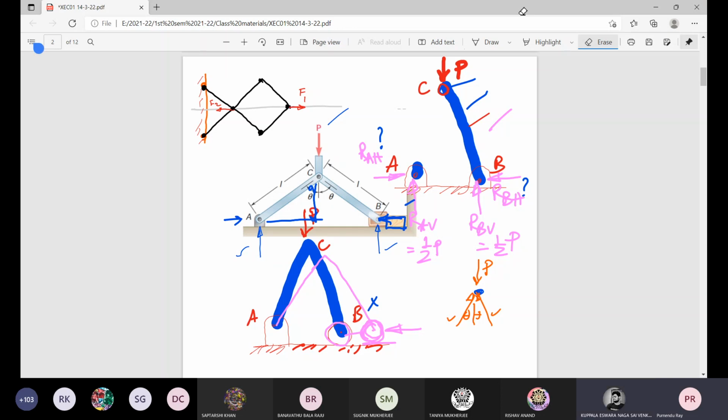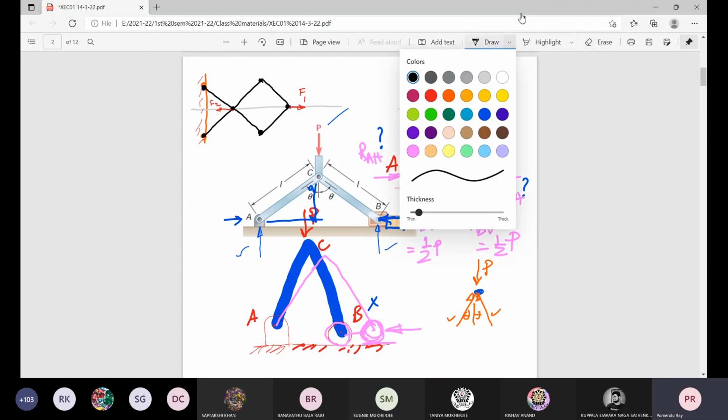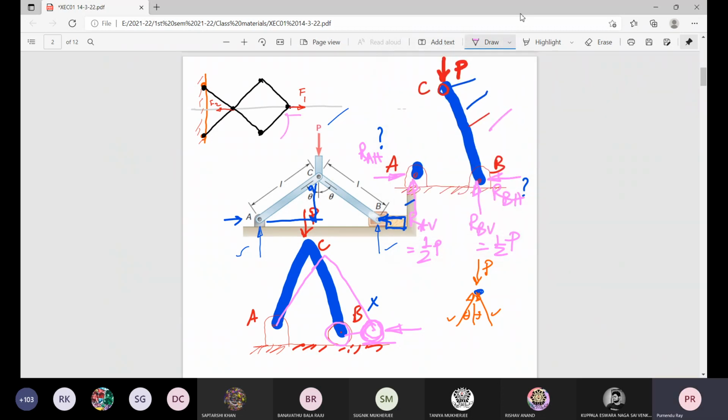Not truss. It's some kind of collapsible gate-like structure. Okay. Nice, sir. So if we hold this end here and pull it in this direction, naturally the gate opens. Opens means the space increases. This kind of thing happens. Of course, there should be some elements here which can move down.